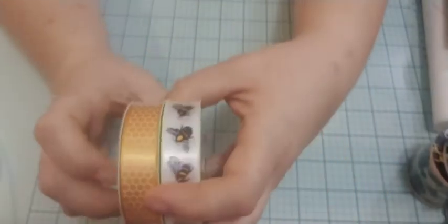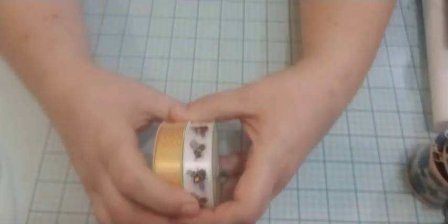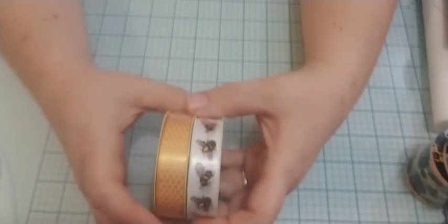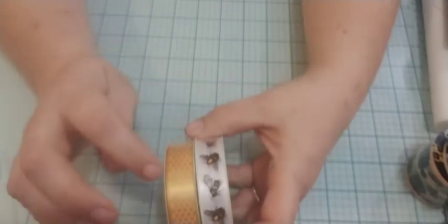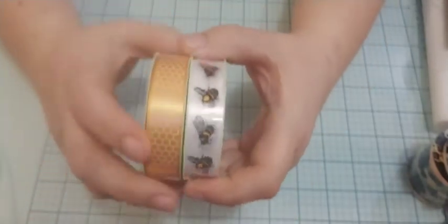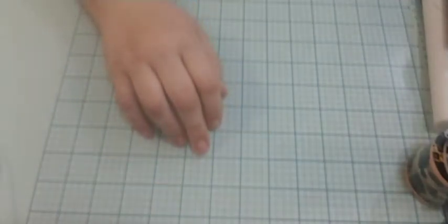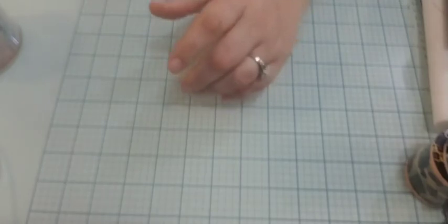My thought is if I did a Disney journal or a Winnie the Pooh little golden book journal, wouldn't this look cute in there with Winnie the Pooh and the little honeybees and stuff? That was my thought. I found this ribbon I liked just because of how it looked. Okay. Last but not least, look at these.